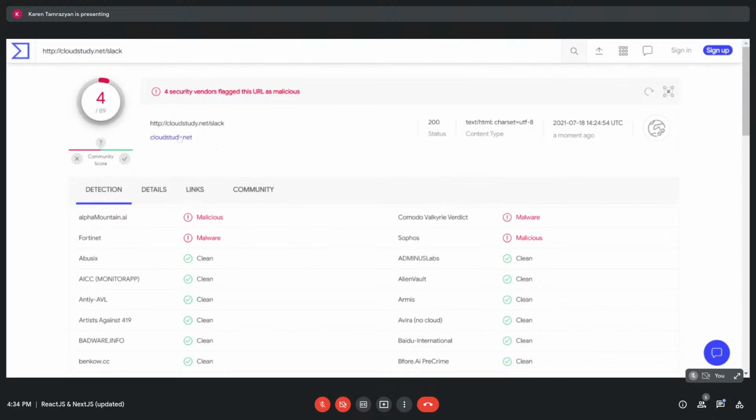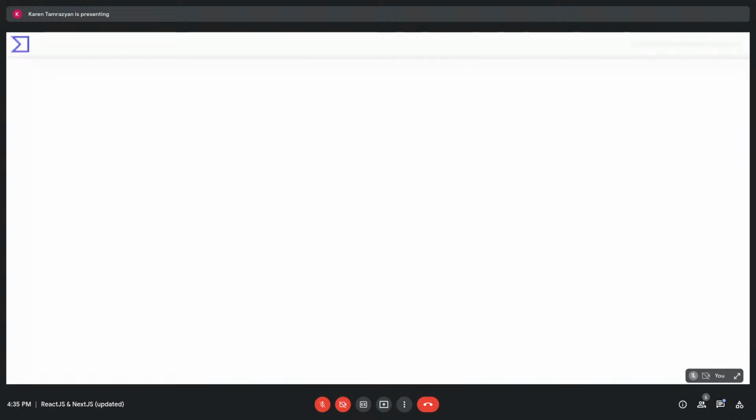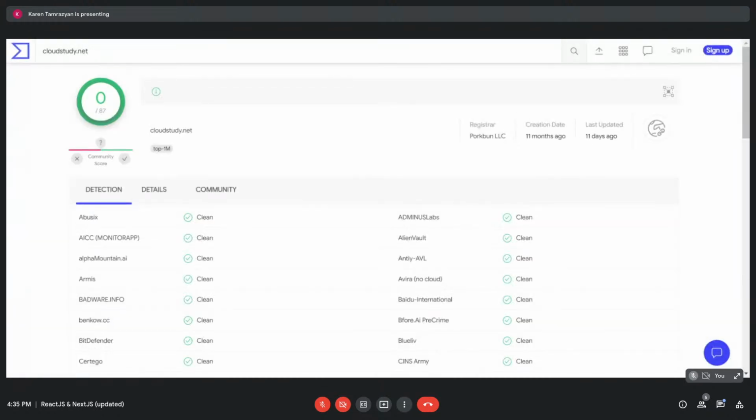For now, let's just click on it and open in a new tab. I will share the content of the tab with you now. Into the new tab, which will be checking the whole domain name.